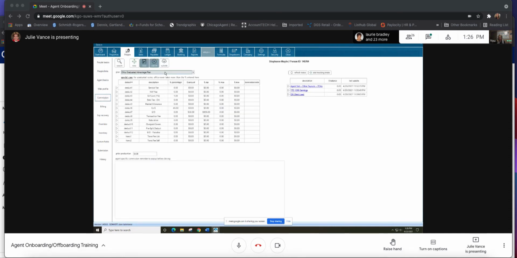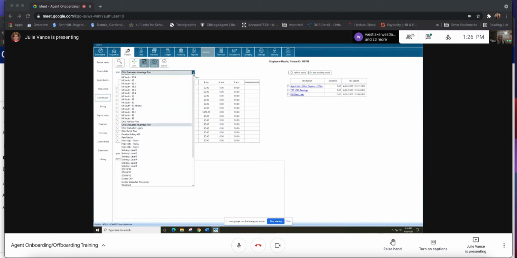The commission, now this is where either you know their commission plan or your accounting department can help you choose the correct commission plan, because as you can see, these commission plans cover the whole organization.